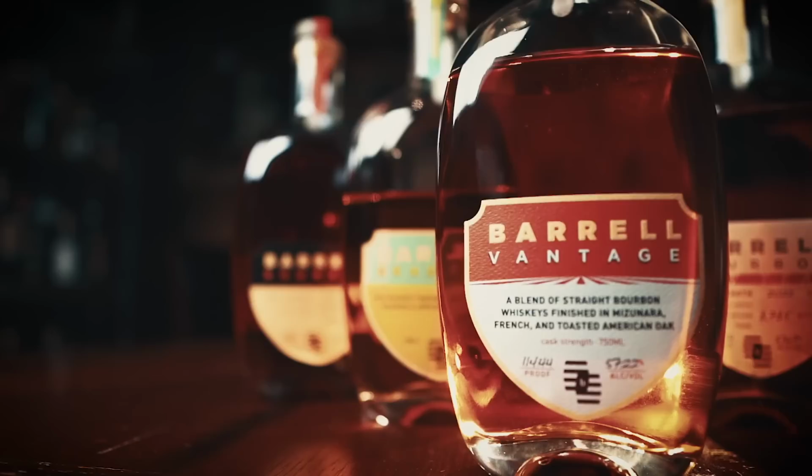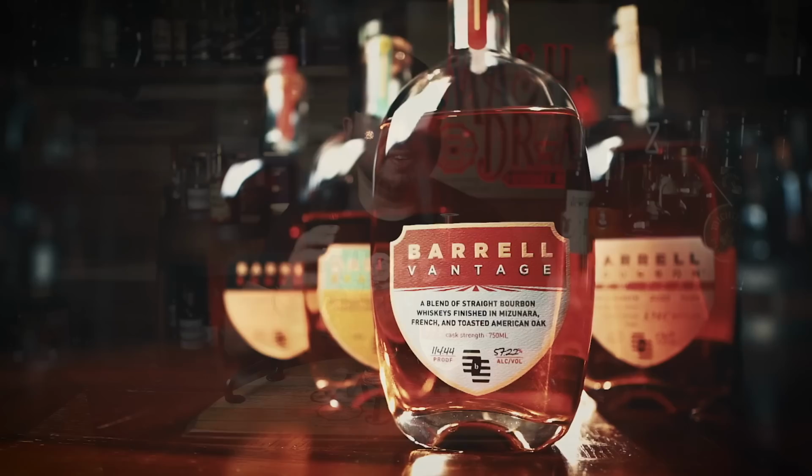There's a lot of different flavors that I think any palate is going to be able to pick up on in this. If you like a little bit more of a delicate whiskey, I think it might be worth your time. But if you're looking for the flavor monster that was Seagrass in this bottle, it kind of falls short.